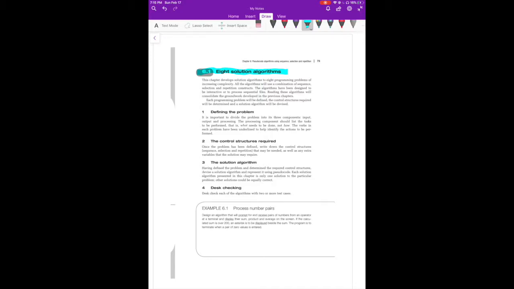So I really wish they'd have come up with something a little more sensical as far as the wording goes, because there is only a 6.1. Everything in here is solution algorithms. I hope that makes sense and it doesn't drive you as crazy as it drives me.